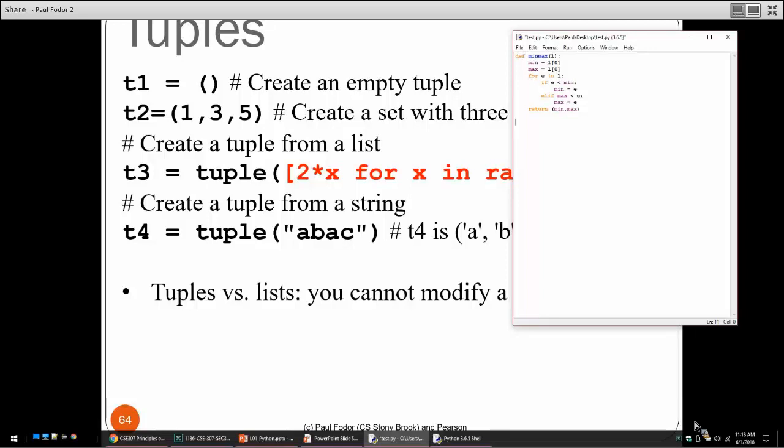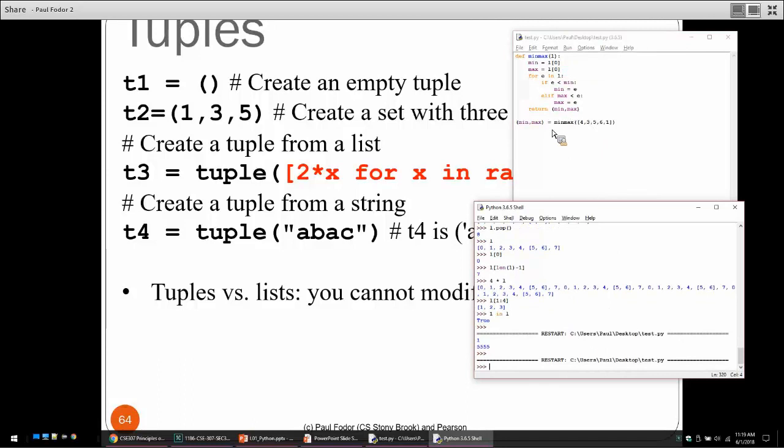So let's actually use it. Let's say I want min and max to be computed from the minmax function applied to the list, some random numbers. Okay. And let's see if it actually runs.